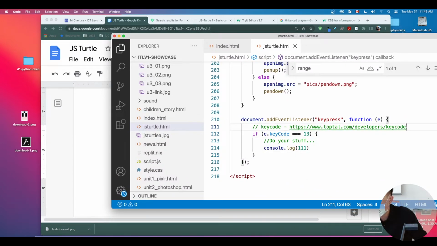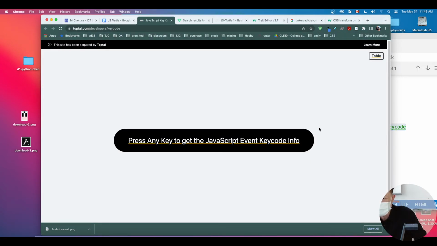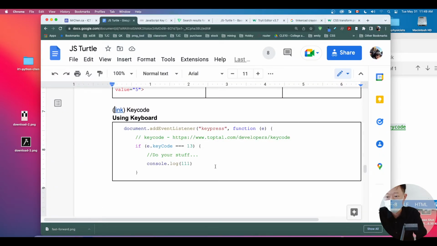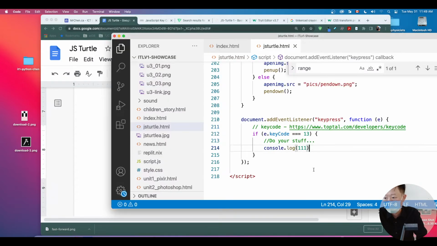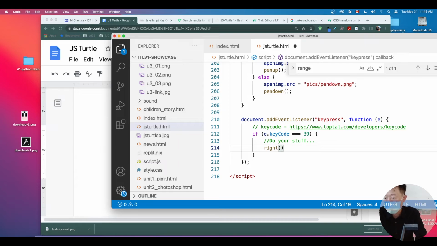All right, so there's a link to this key code where we can find out what left and right keys are. Right, so my left key is 37, right key is 39, and I can use this to turn. So I can say 39. If that's the case, I would go right 30.